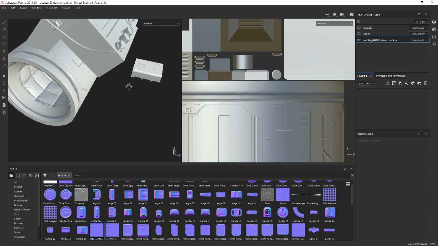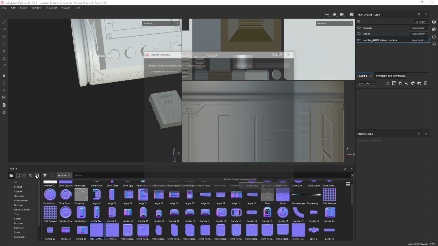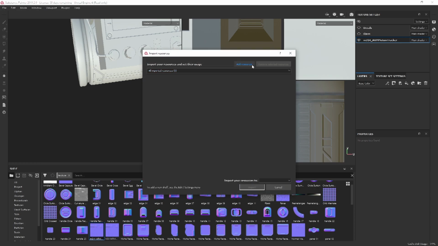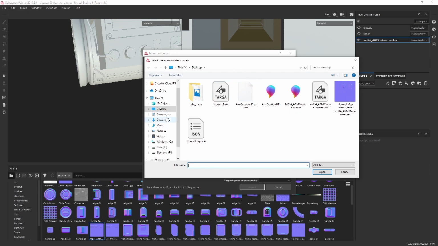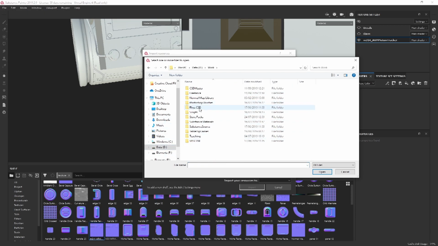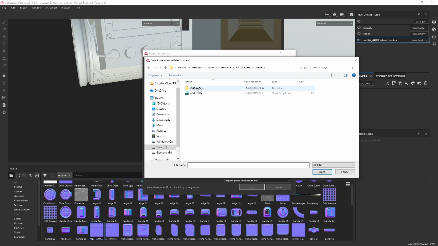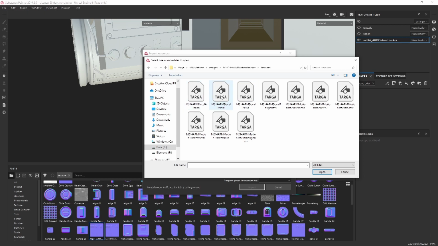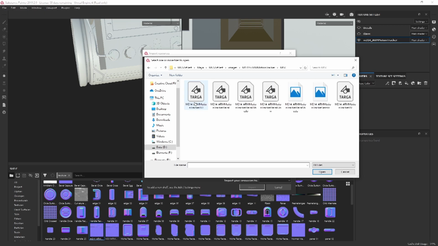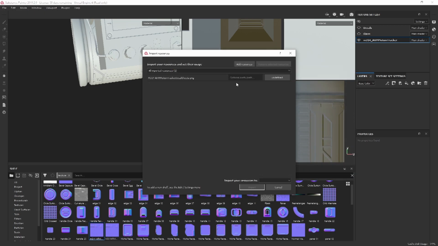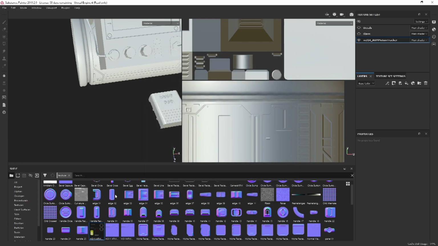One thing I will show you as well is bringing the decals in. So if I add the resource, call this texture, project, import.